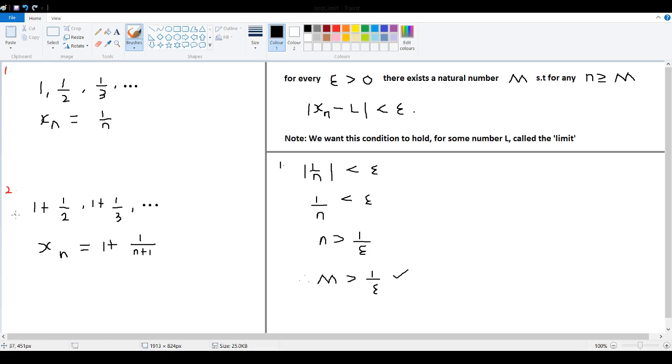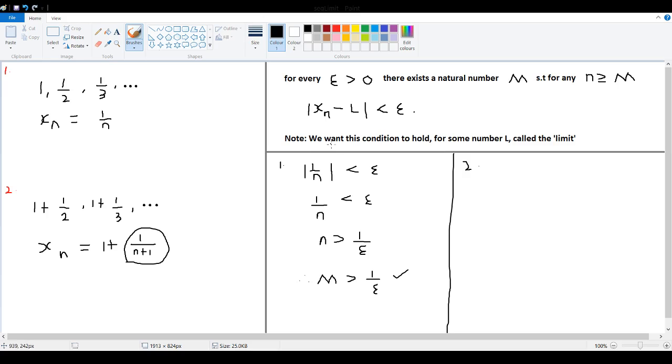So let's think about example number 2. Let me draw a divide there. Let's think about this intuitively. We have 1 plus 1 over n plus 1. Well, this 1 over n plus 1 is similar to this 1 over n. It's just getting smaller and smaller. So you can say that this bit becomes 0, or gets very close to 0, and this plus 1 doesn't change. So we could argue that the limit will be 1. And it turns out that it will in fact be 1.